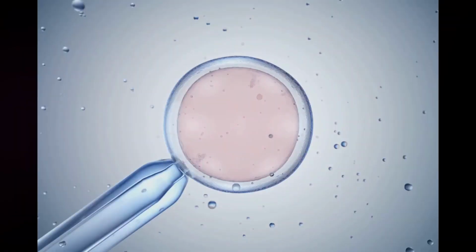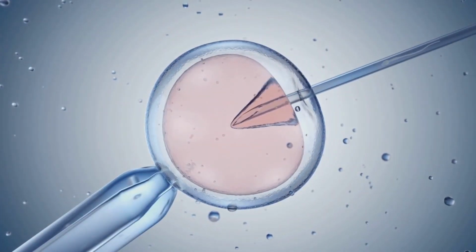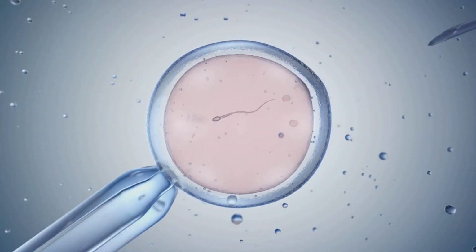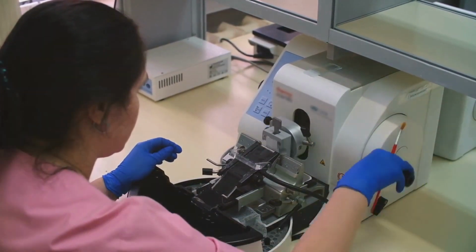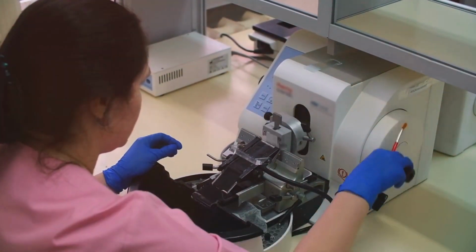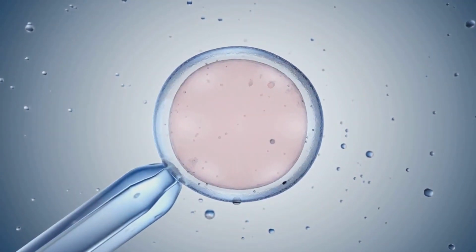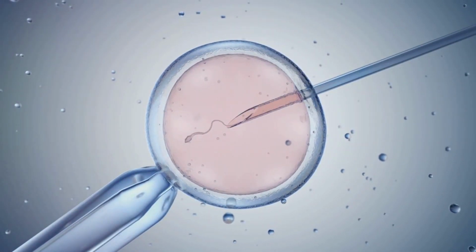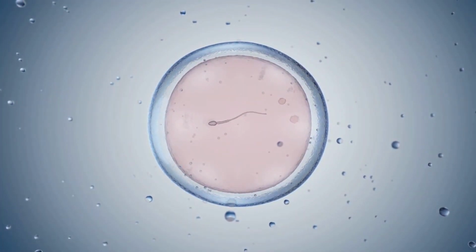In the 21st century, artificial womb technology has taken some significant strides forward. This pioneering field has seen a surge of advancements, particularly in the first 2 decades. A series of successful tests on animal models have provided invaluable insights and paved the way for the development of more sophisticated technologies. One of the most notable milestones occurred in the early 2000s, with the successful use of artificial wombs on mice. This groundbreaking research demonstrated the feasibility of extrauterine life support during the early stages of development.